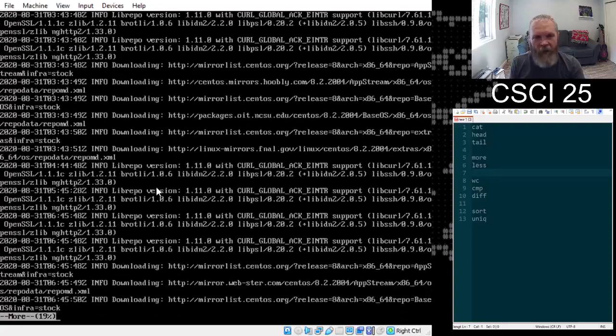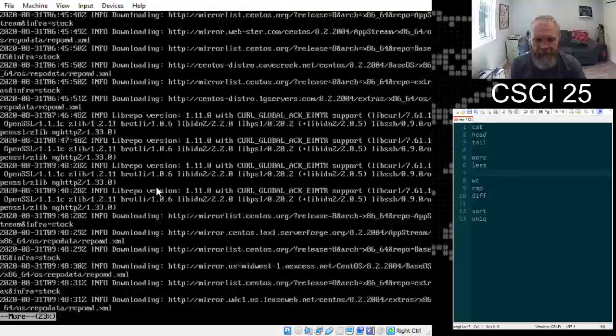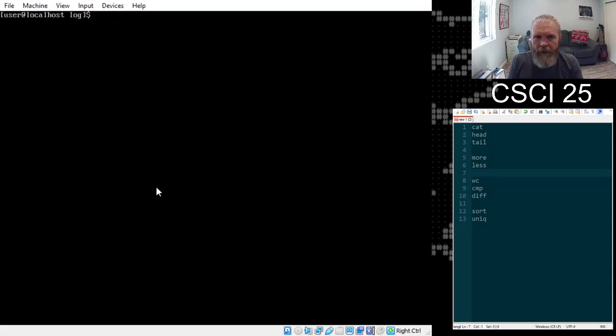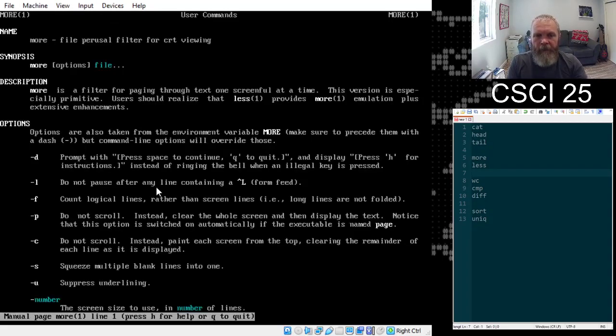To see what's going on in the system in terms of this log, that's the more command. But more is kind of limiting. We can do man more. So that sounds fancier than what it is: "File perusal filter for CRT viewing." It just means it loads up the file and lets you page down through the entire document. It does have options, so if you're experimenting, I recommend you try options just to see what they do.